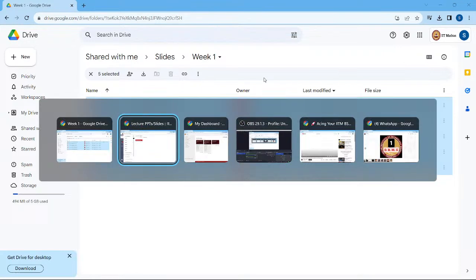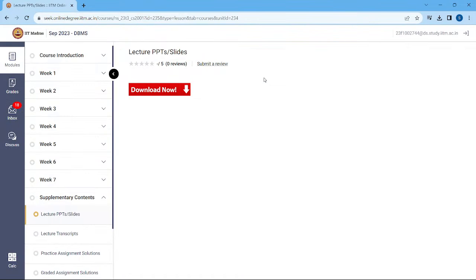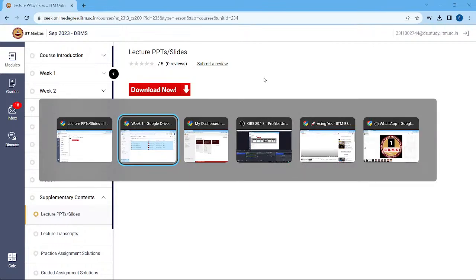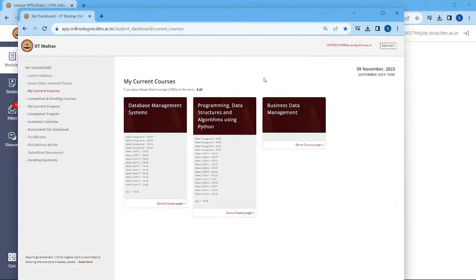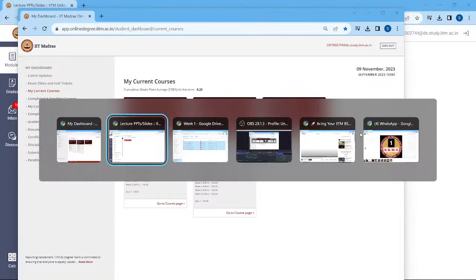For my southern viewers, I am doing this session in English because most of the people cannot understand Hindi. However, it would be really better if I could use Hindi as it's my mother tongue. So let's leave it at that.